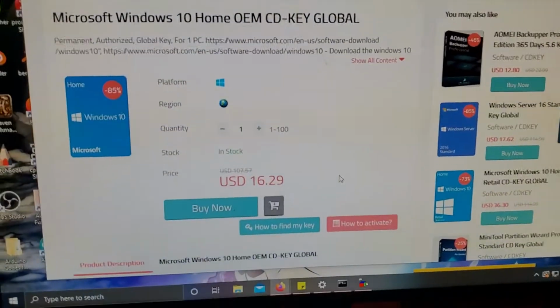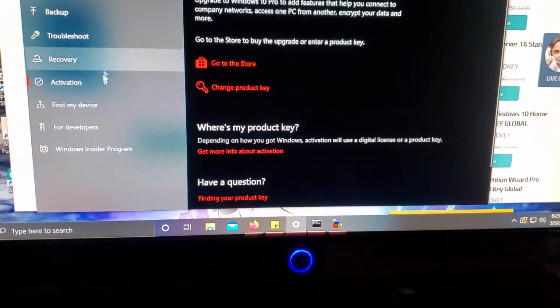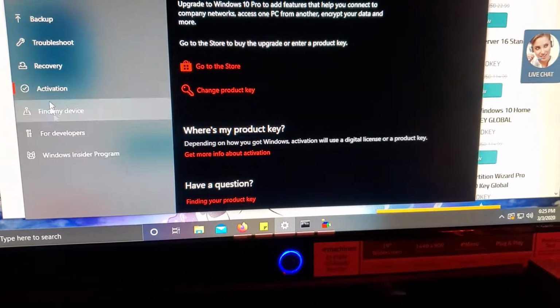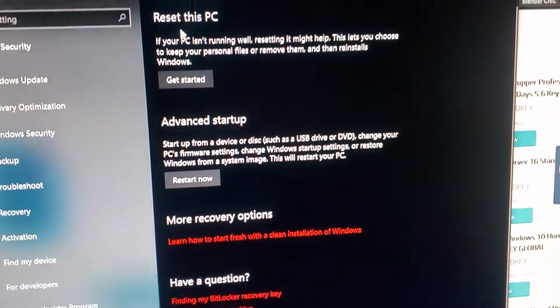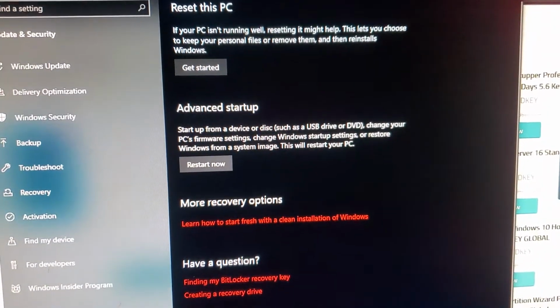Obviously, they're two different motherboards, and I couldn't even connect to the internet through my Ethernet cable. So I had to reinstall Windows through the actual Windows settings here. So if you go to settings and then go to, I think it was, hold on, recovery, yeah. And see here, you can reset this PC, and that's basically reinstalling Windows for you, right?